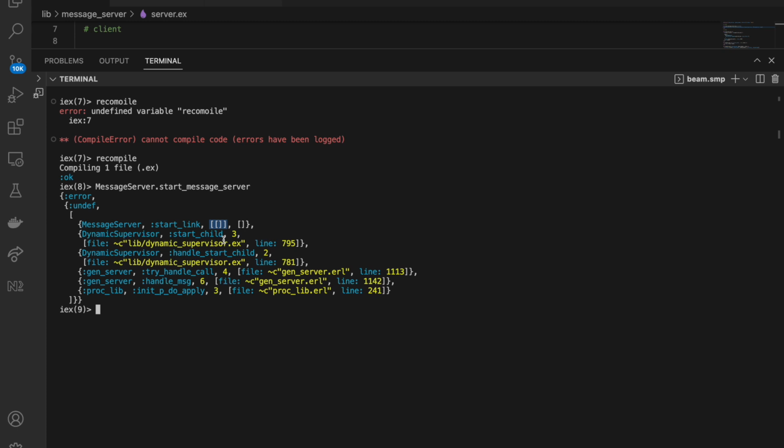The error is not clear about what the problem is, but when you call the DynamicSupervisor start_child function and pass it the child specification, it expects a start_link function to be defined within the child specification. Here we have passed the message server, which needs to be started. So it was expecting the start_link function from the message server to be able to start the GenServer process and link it.